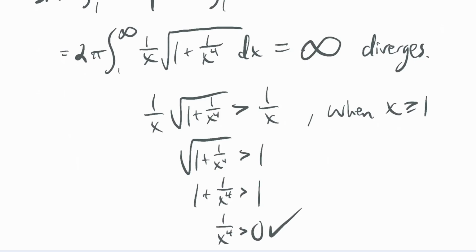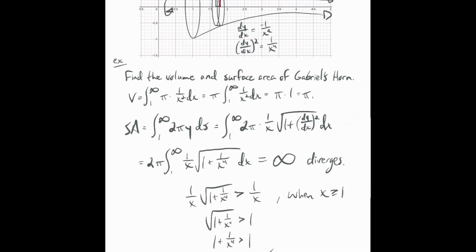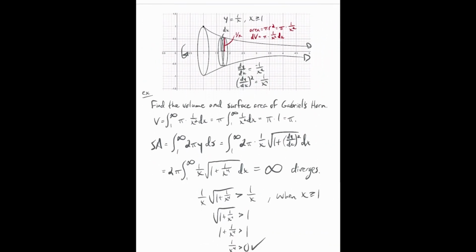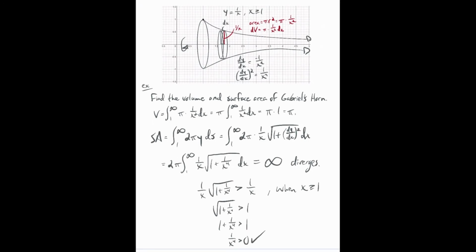Okay, so what we get is the following. This shape, Gabriel's horn, is one in which the volume is finite and not even very big. The volume is pi, a small number. But the surface area is infinite. So in other words, if you were holding Gabriel's funnel and you had a bunch of paint, you could not paint the outside of it. You would not be able to get enough paint.